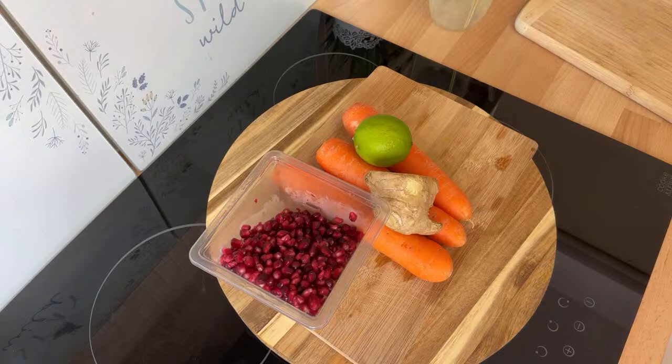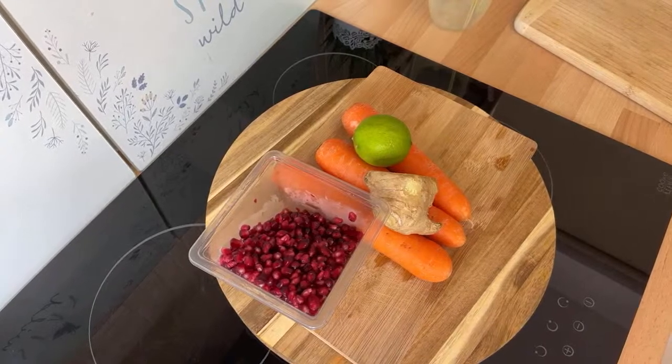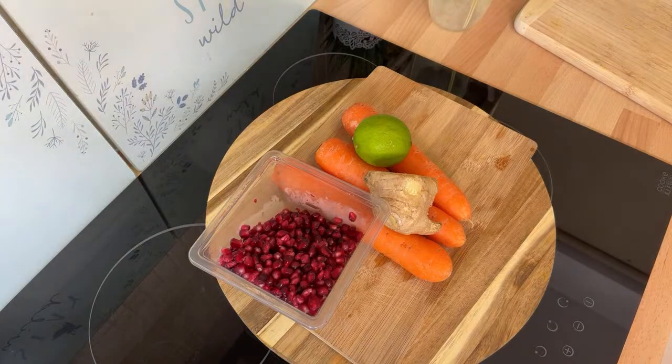And I decided to do this drink because I know this drink is a powerful drink. And not only that, it's very good for your skin, very good for the eyesight. It's a very healthy drink, which I will encourage you to make at home. If you're a person who likes healthy juice, like myself, I like my healthy recipes, guys, honestly.